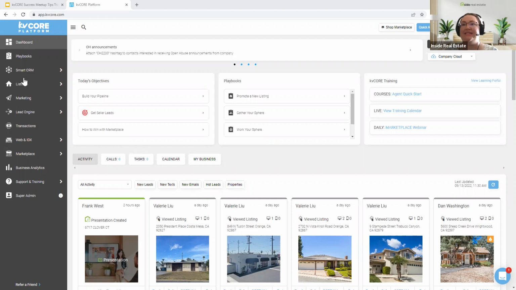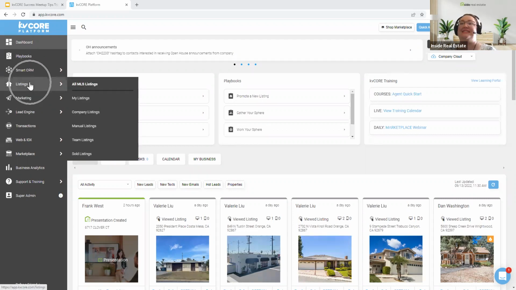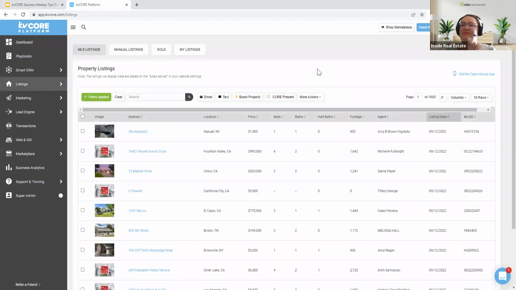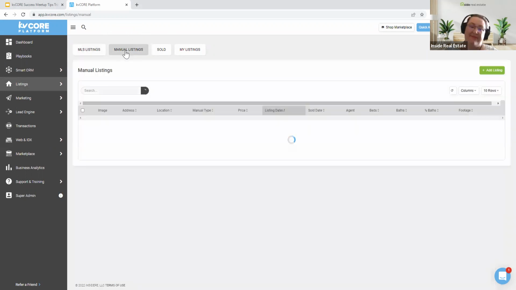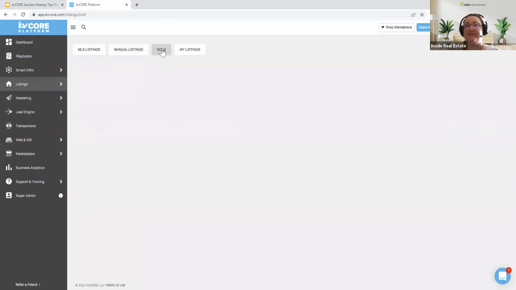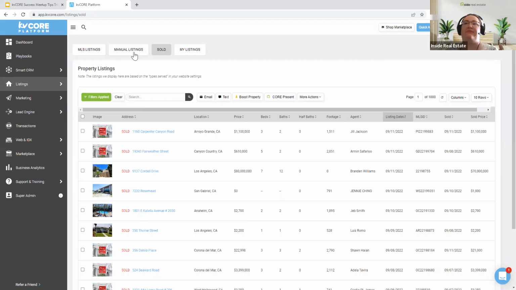So listings, that is the fourth item down on the left-hand side. And you can see there's also some kind of suggested searches or filters already done for you here. We're just going to look on our regular listings. So we have all of the listings that are a part of the MLS that we are a part of. And you can also go in and manually add listings. Some of you, but not all of you, will also have sold data in here as well. Right, so lots of different things that you can do.